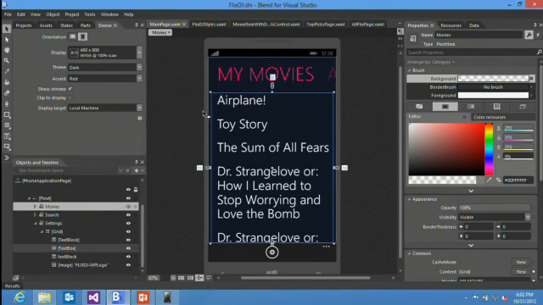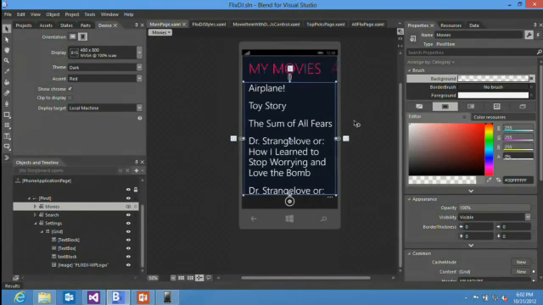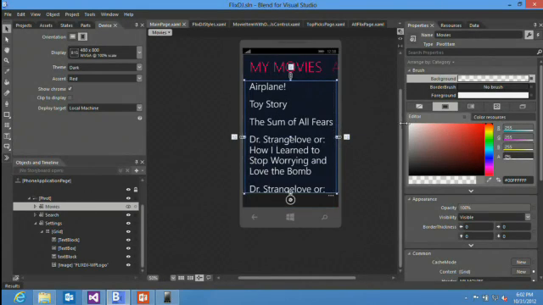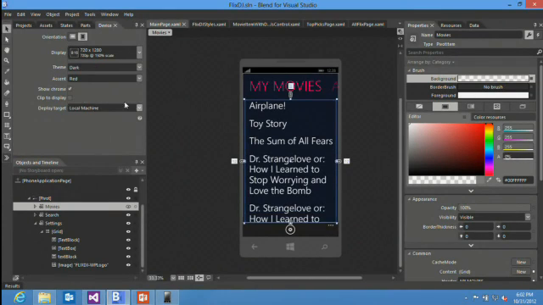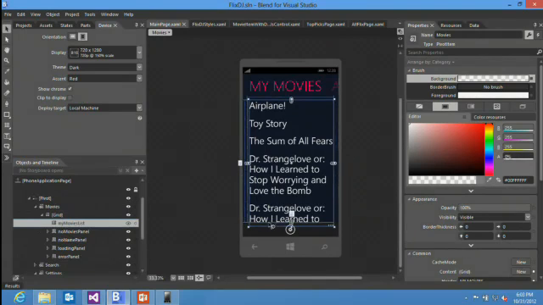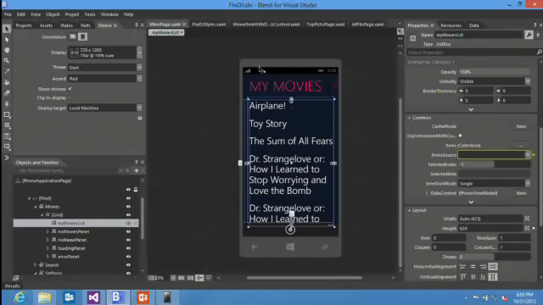So I'll just zoom out a little bit before I make any changes. There we go. Oops, too much. And then I can switch the resolution of my device. Let's say right now I'm testing on a 480 by 800 device, but if I wanted to switch to a 720p, I can switch up and see that right now this cuts off actually a little bit before the settings. And that's because this control has a hard-coded height. And you can see it even left some space at the top.